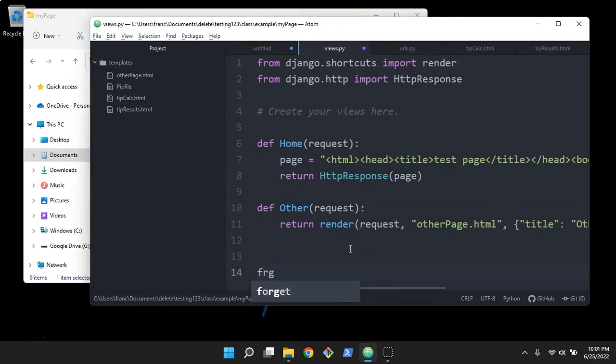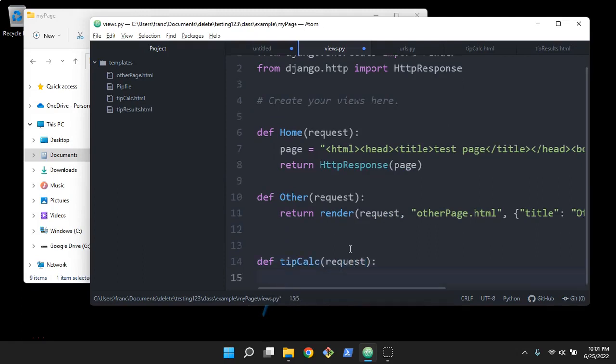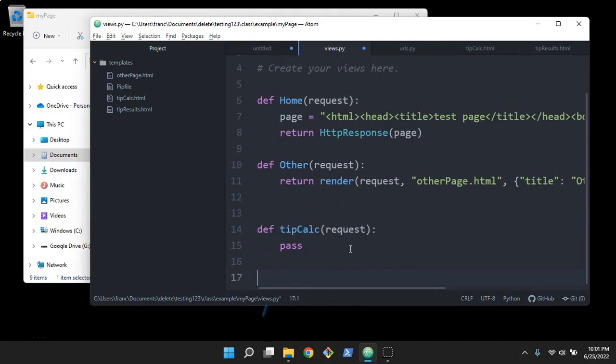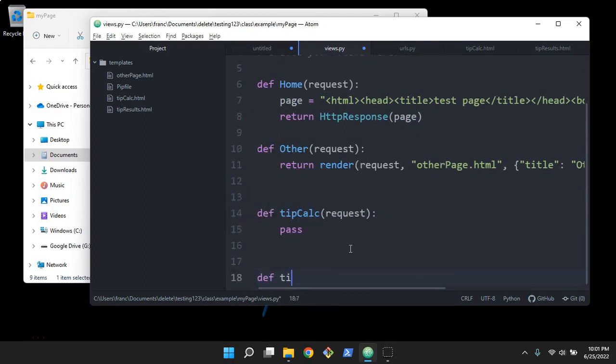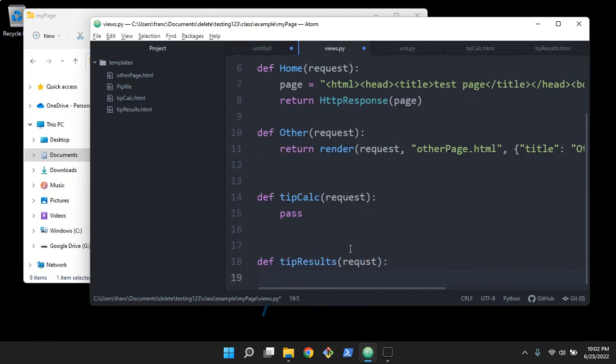Define tip calc is one of them. And again, it's going to take in a request object. I'll just pass for now, come back and do that in a second. And define tip results, which will take in a request object. And we'll come back and do that in a second. So let's check our page.